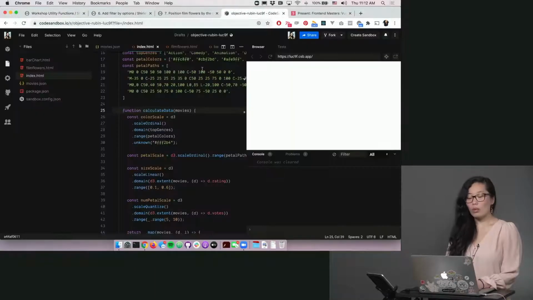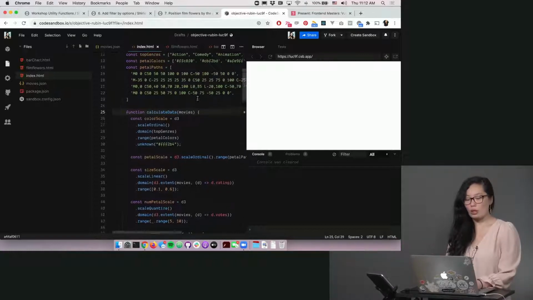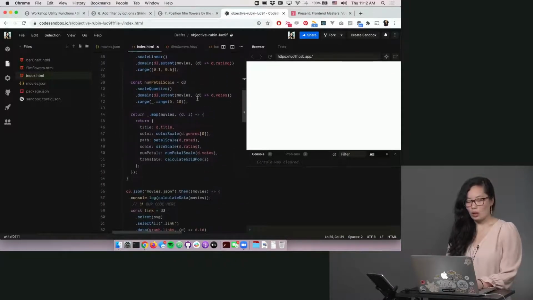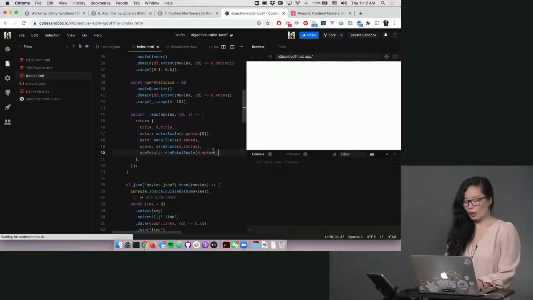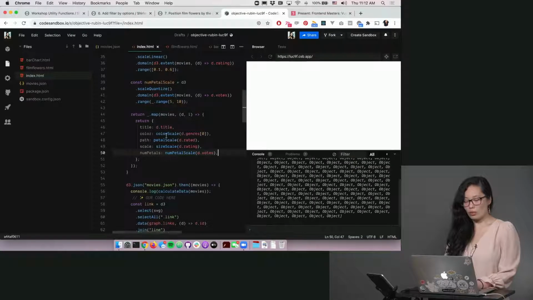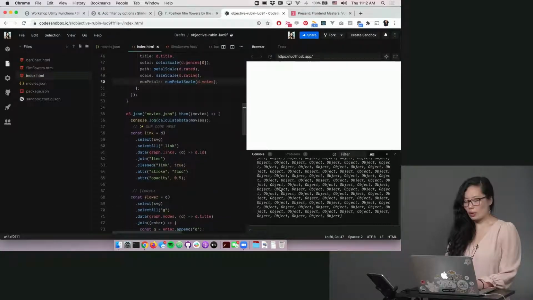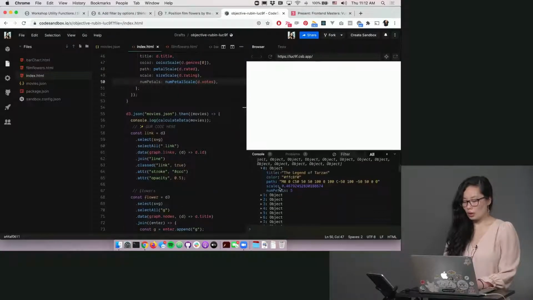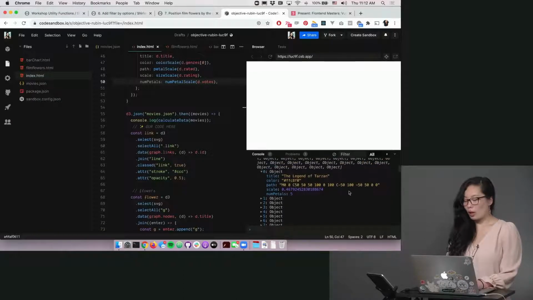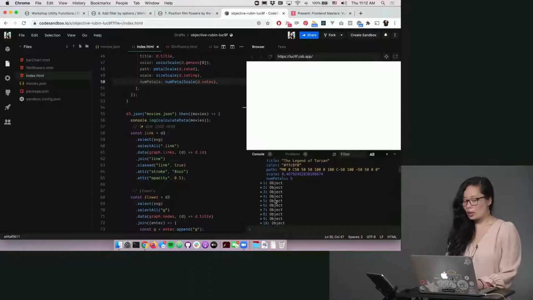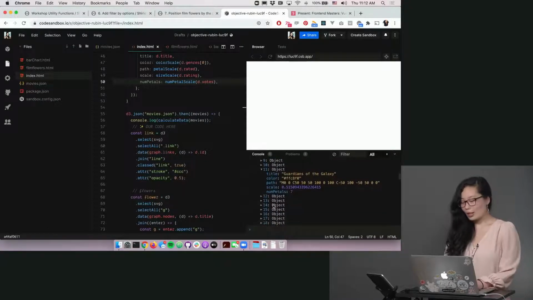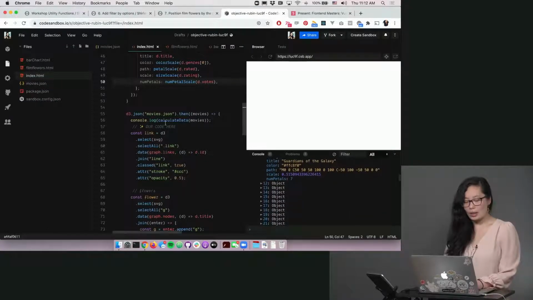Oh, actually, we don't need our calculate grid positions anymore because we're using our force layout to position everything. So we can take that out. There we go. So that is everything we needed to copy over. And now we have the objects with all of the information that we've gotten so used to seeing, with the colors and the paths.